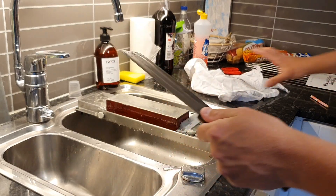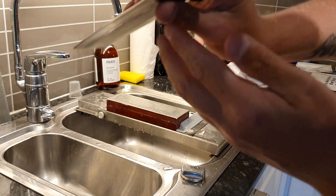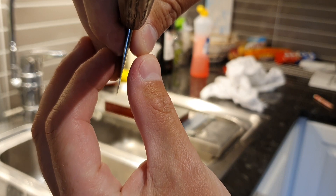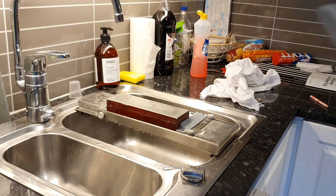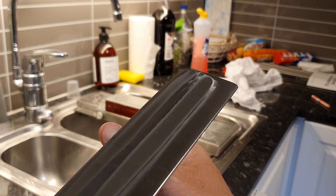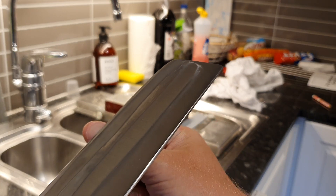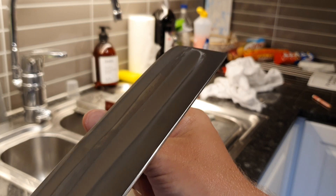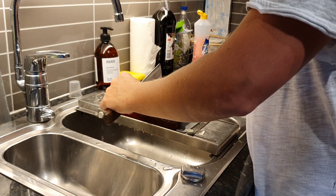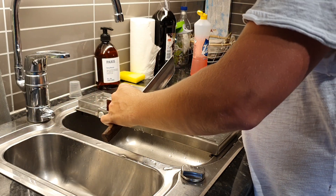I can show you how thin it is — the thinner the blade, the easier to maintain the sharpness with the stone. This is just ridiculously thin, as you see. I can actually flex it — you see the light changing? That's the edge flexing. I hope you can see it. It's so thin the edge flexes.